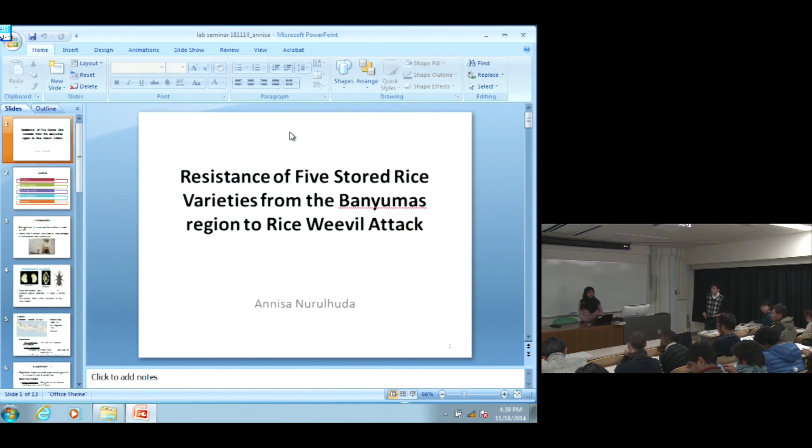I think the first thing is we have to make sure that there is no invasion of the insect to the warehouse, because even a small number of insects can reproduce and give a big loss. So at first we have to make sure that there is no insect in the warehouse. Actually, I think there are some spectrometry methods for insect detection in grains, and it could be very helpful, but in Indonesia it's still not applicable.